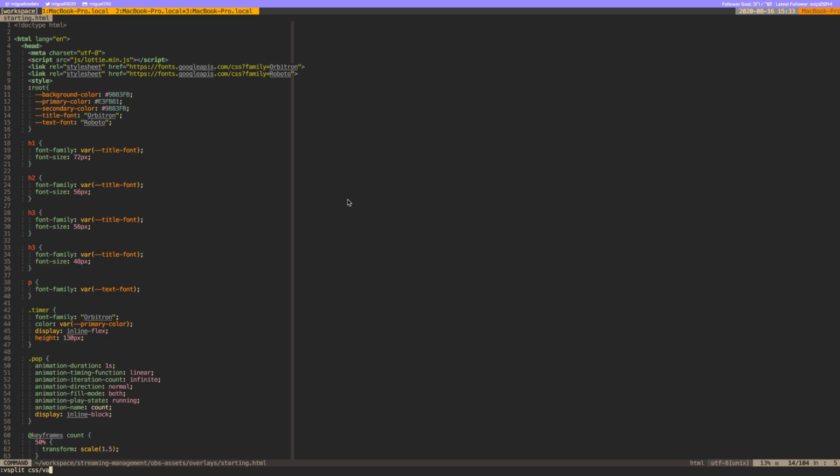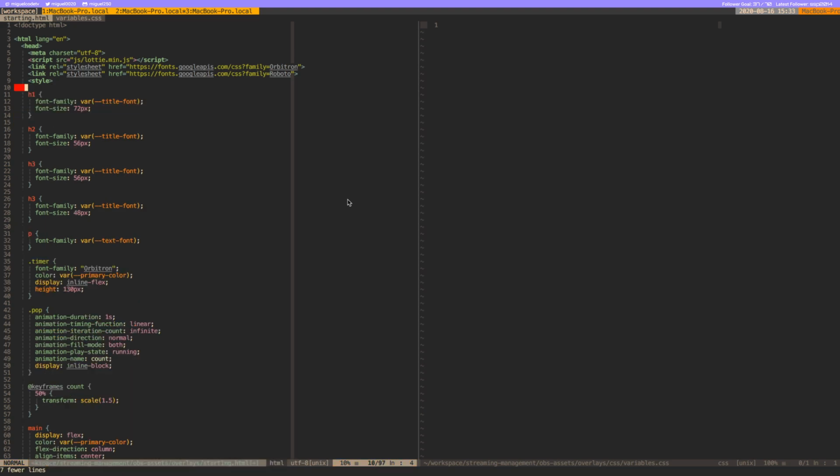So the first one is going to be for variables, which is going to hold all the variables that we have. I'm going to use this file here to store all the variables.